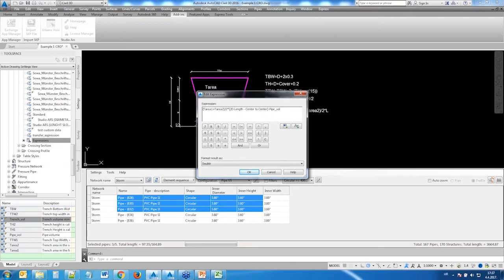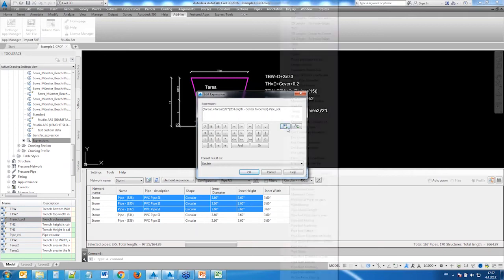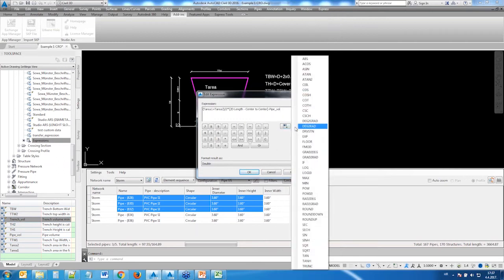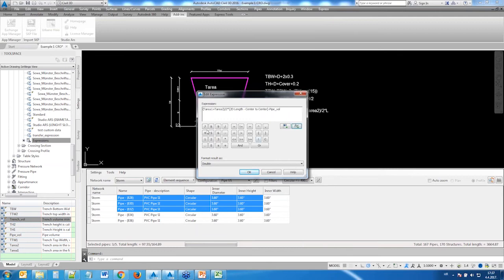The idea behind these label expressions is that you might need to calculate something which was not, let's say, imagined by the Civil 3D development team, but they give you a lot of different values to choose from and different mathematical functions, so you can create your own mathematical expressions, which you can then use with labels to display. You can use the Civil 3D labels to display the results of these mathematical calculations.